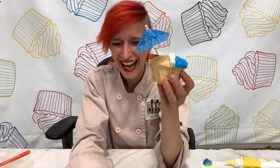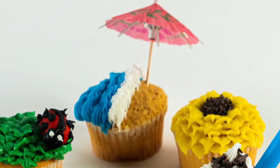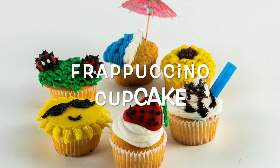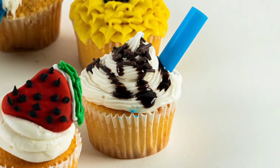Beach cupcake. Awesome. Well, we're going to go ahead and move on to our next cupcake, which is like a Frappuccino, basically, which is also just a good summer drink, in my opinion. So, pick out whatever cupcake feels the most like a Frappuccino to you.